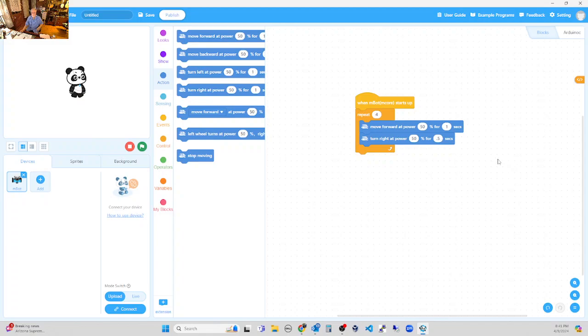What I have up here is basically the completing the square program, and it's pretty simple that you do the square, and anytime you want to change how far it moves forward you can change it here, and anytime how far it turns right you can change here. Well, suppose you had something like this.